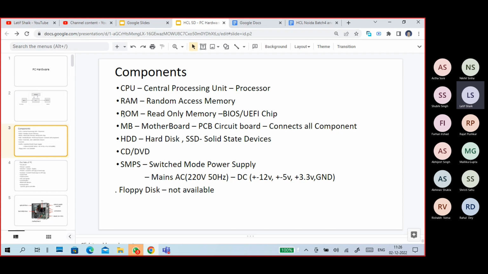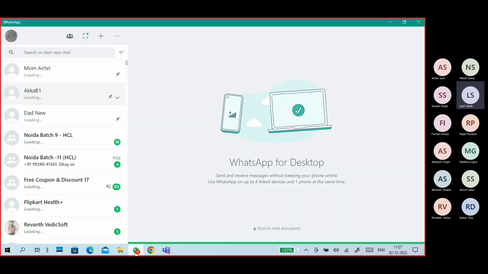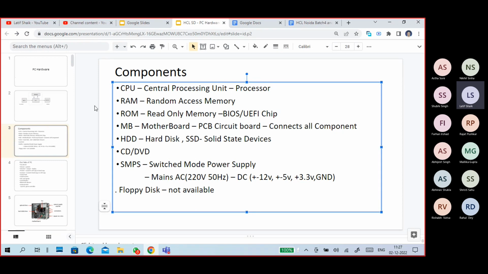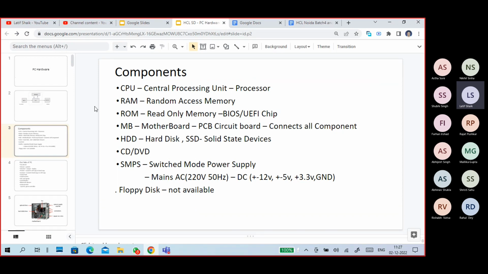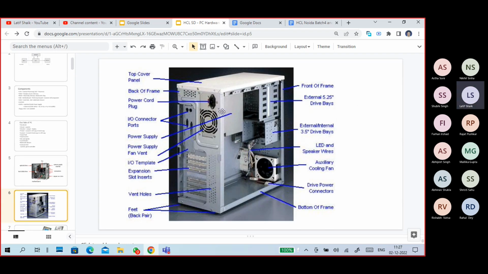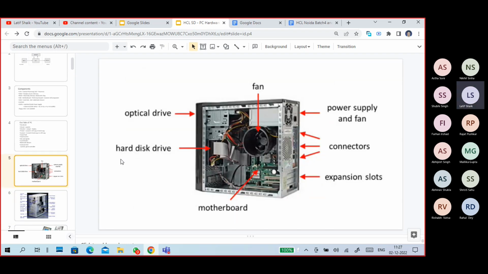Okay. So next is the different PC components we use in our hardware. CPU, central processing unit, which we call a processor. A lot of people think CPU means this box. This box is a cabinet, guys.